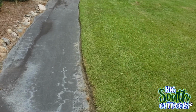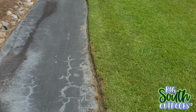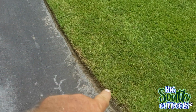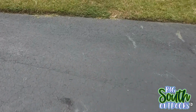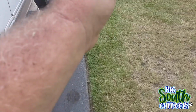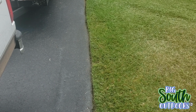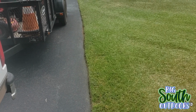Yeah, the edge on the grass is very, very straight, and it looks nice. But when you get a heavy rain and you got a gap that's more than 2 fingers wide, that creates a channel for water to run down, and it causes erosion. Whereas in this, it's a constant, it flows with the asphalt. As you see right there, it goes out right there and it flows with the asphalt. That's the difference between a stick edger and a string trimmer when it comes to edging.